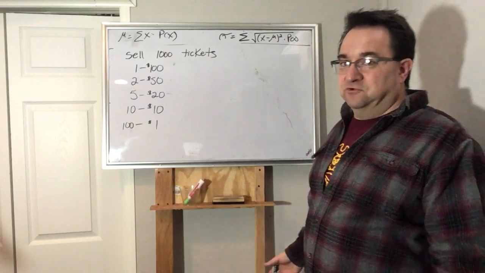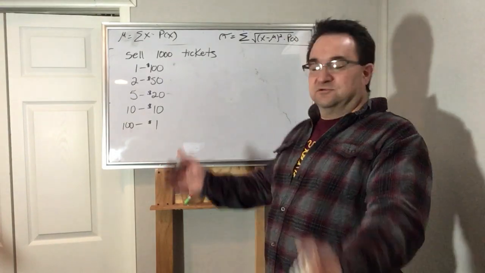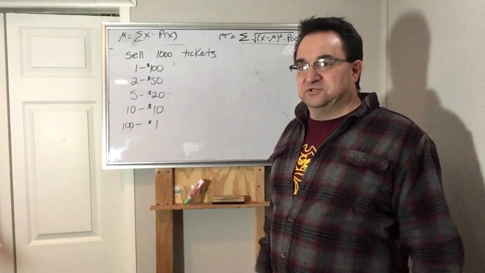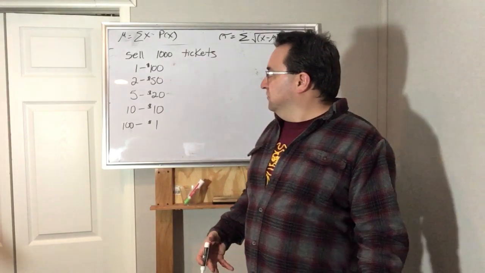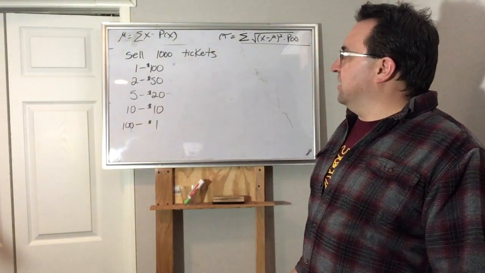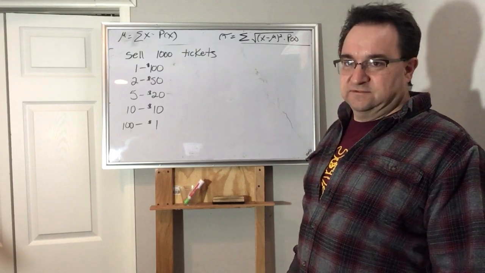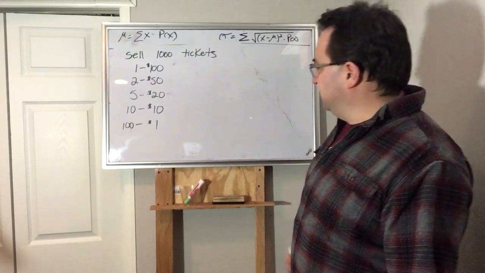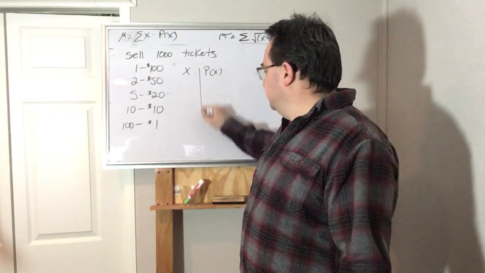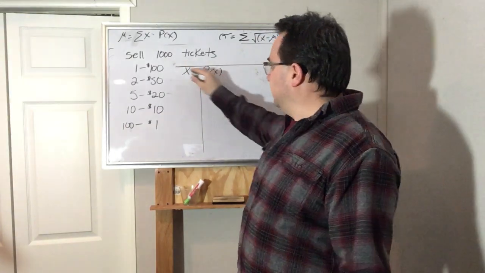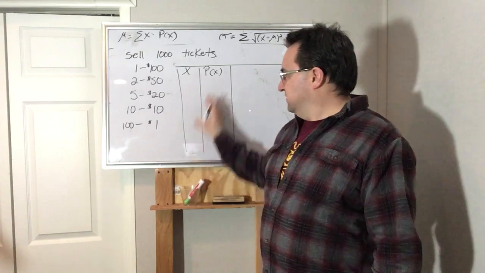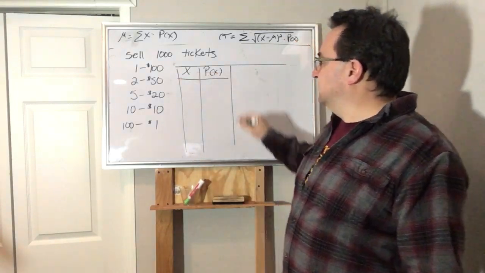So I guess without doing any statistics, I could say, let's charge $1 a piece and we'll make $500. But let's say I want to get a little more precise. I want to look a little bit more closely at what's happening here. So how do I make a probability distribution out of this? Well, the first thing we do is we make a table. So we have our x's and our p of x's. And in a minute, we'll expand this to include our mean, which is our expected value. But let's just focus on this. This is our probability distribution right here.